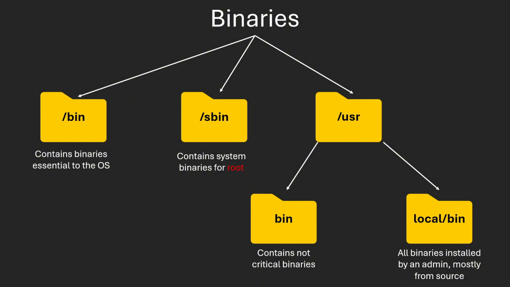Two left are /usr/bin and /usr/local/bin. In /usr/bin, you can find all the binaries that are not critical and meant for the user. Most binaries installed by package managers such as apt, or pacman in Arch, will land here. Yet in /usr/local/bin are stored all the binaries that have been compiled and installed by an administrator themselves. Your OS won't install anything in here, and you can be sure that no update will delete anything from this directory.